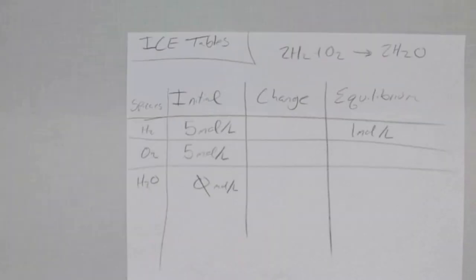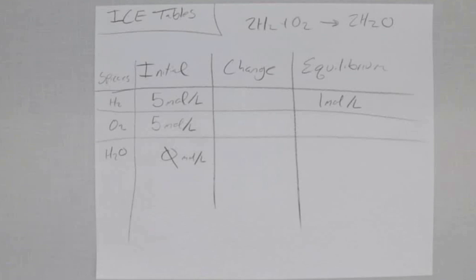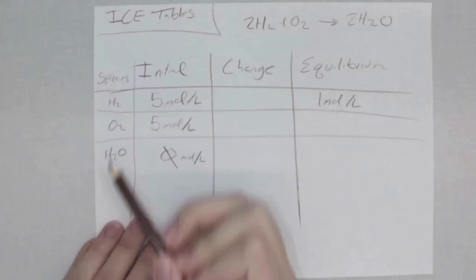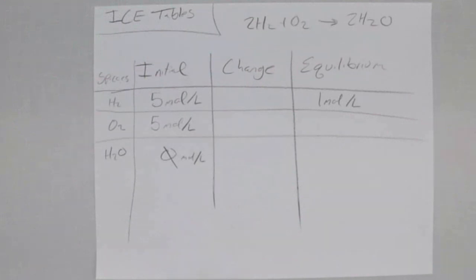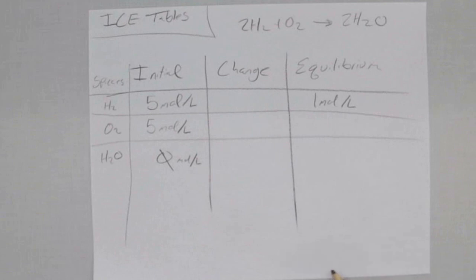So when we talk about equilibrium, there's one very important piece that you'll need to know for solving any problems involving equilibrium, and that is the ICE table. So what is an ICE table? It stands for initial, change, and equilibrium. This is how we're going to solve for our equilibrium amounts of everything, or all of our species that we have here.